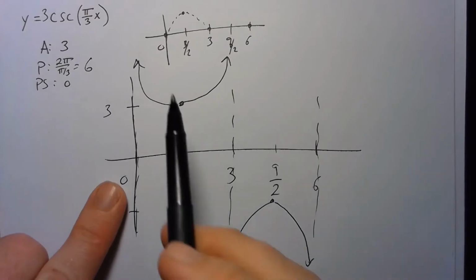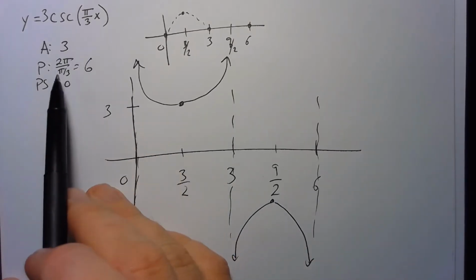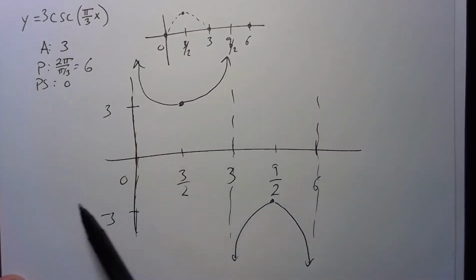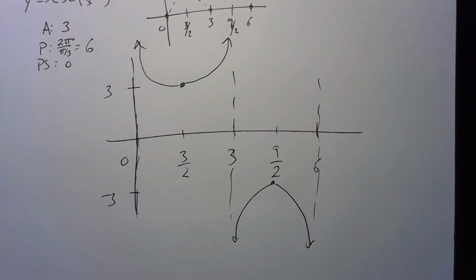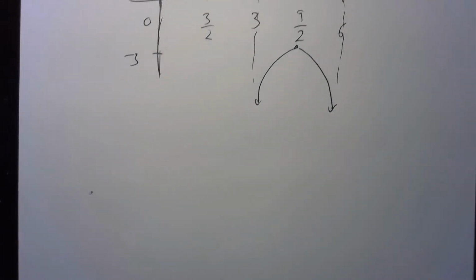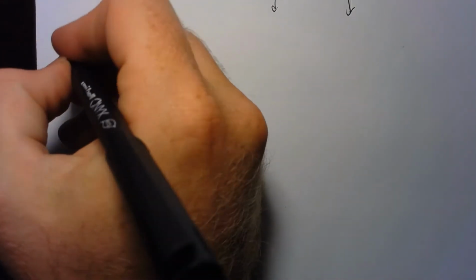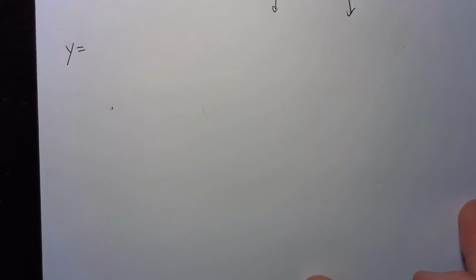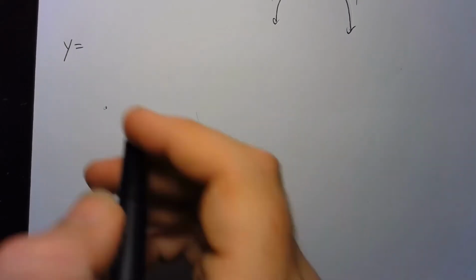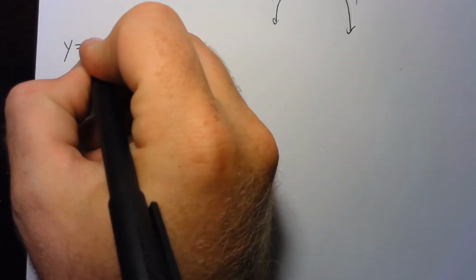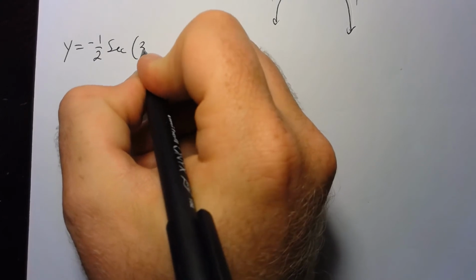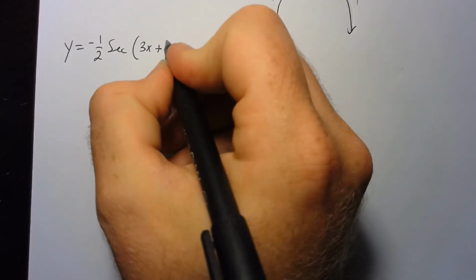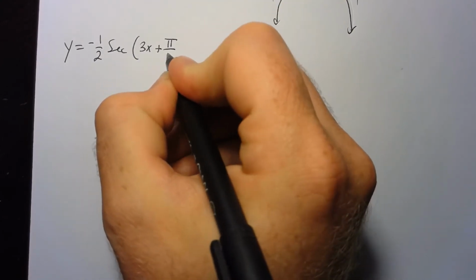And again, notice that if we do have a pi value in our b, we will end up having no pi's or radian measure values in the axes. So if we're looking at secant, let's go ahead and look at a secant that actually has a phase shift in it to review how that process should be done. So we're going to go ahead and use y equals negative 1/2 of secant of 3x plus pi over 4.